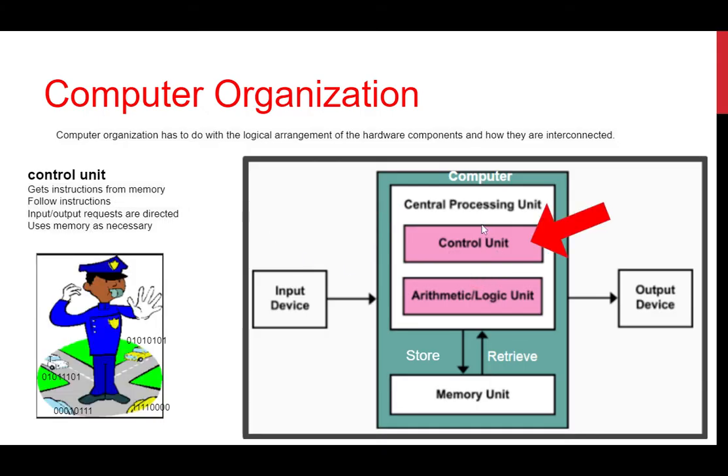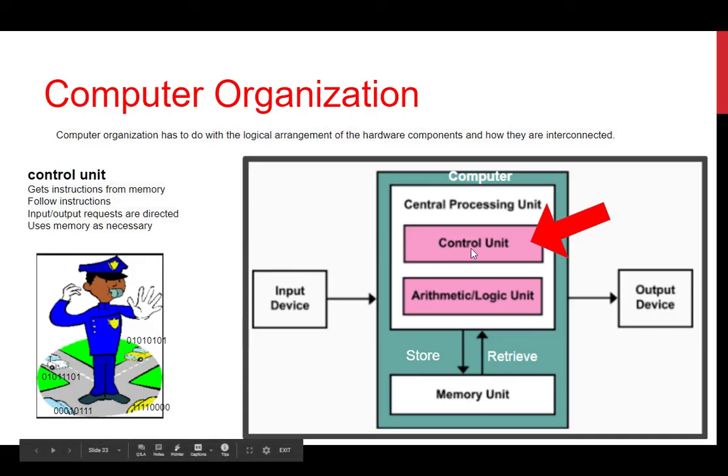So the control unit is responsible for kind of like directing traffic, like this officer here, right? We've got data coming from all directions. Each of the cars is kind of like some binary data that's making its way in or out, going this way and that way. The control unit is going to get instructions from the memory. So how does the control unit know what to do? Because it's got instructions that it got from the memory. How do they get into the memory? From a human. All right.